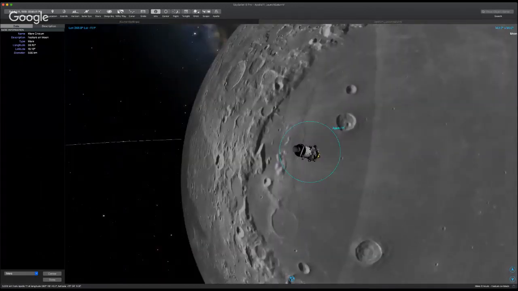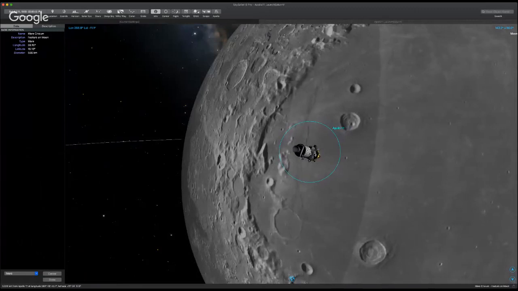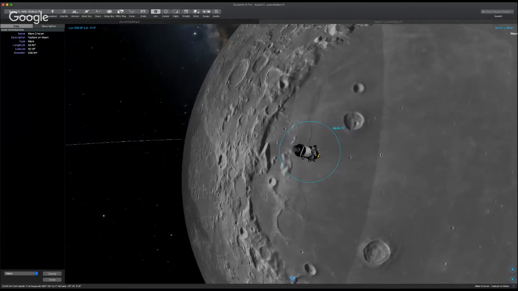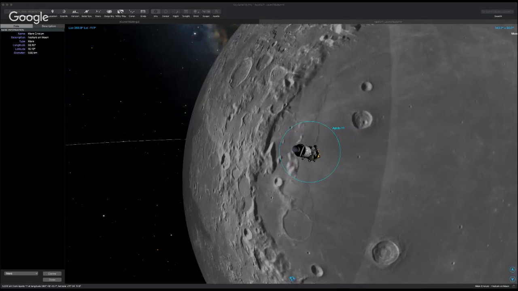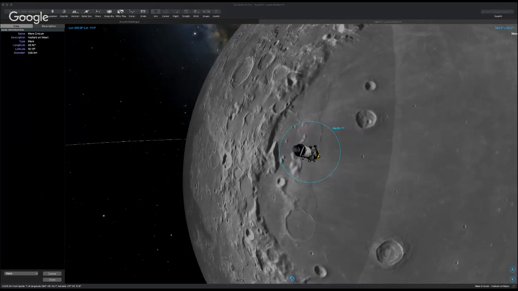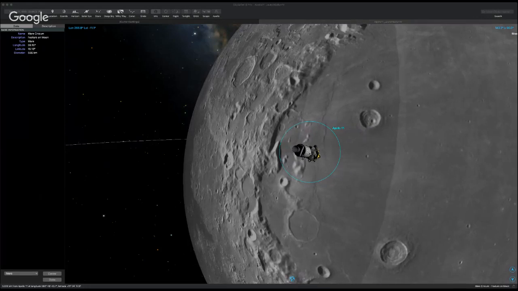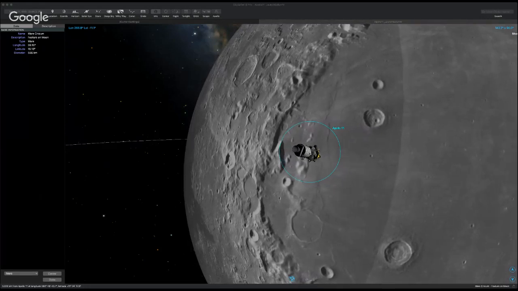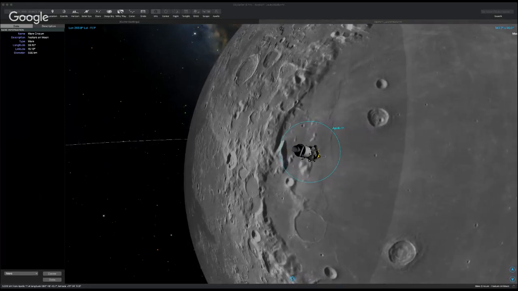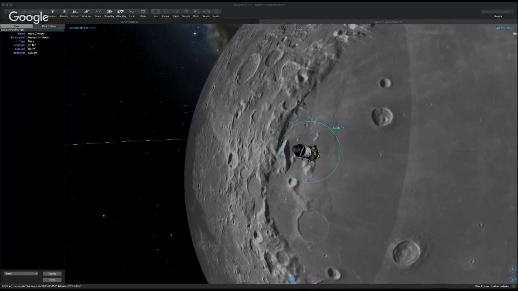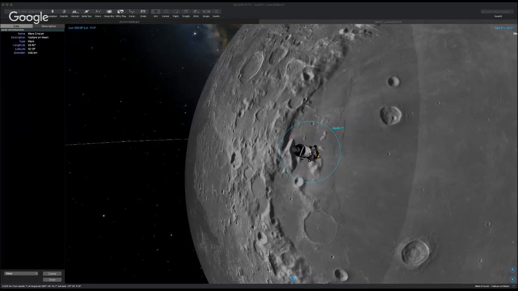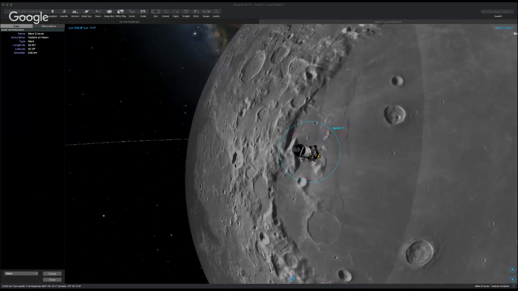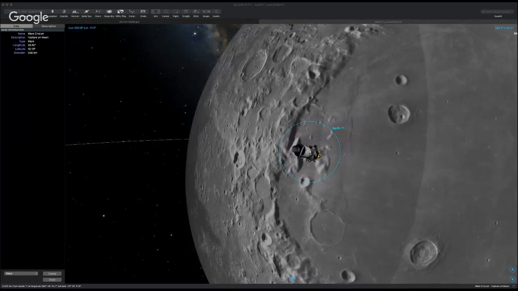They were probably floating back and forth in the capsule, getting things ready. I'm not exactly sure when they started powering up the limb, but they would have had to start powering up the limb at some point to get her ready for the descent, where Buzz and Neil would have climbed down the tunnel, sealed the hatch, began getting everything ready to detach from the command service module, and then begin their descent down onto the surface of the moon.